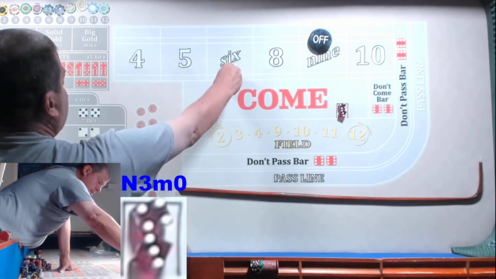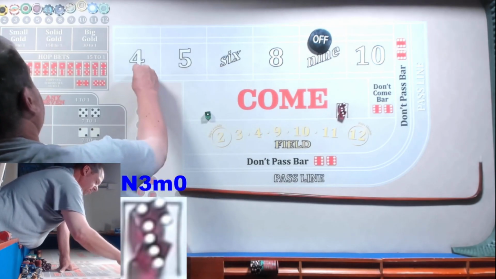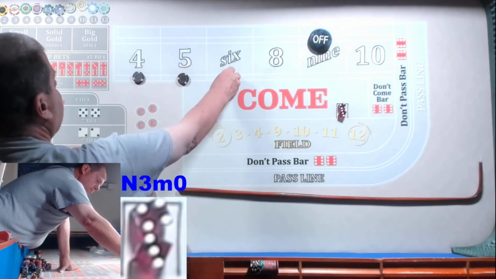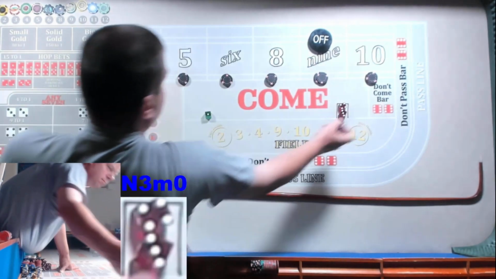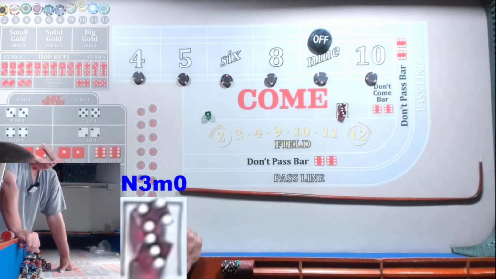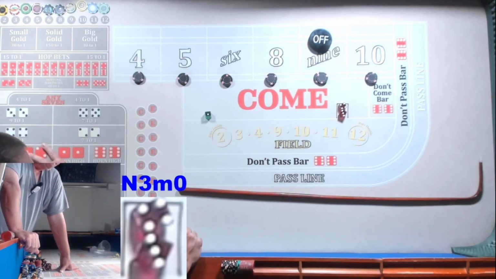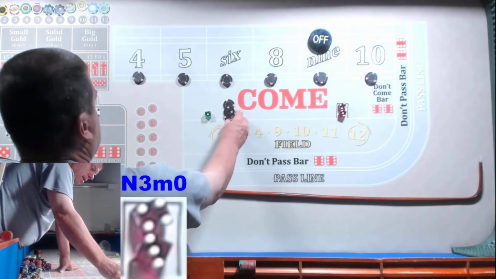Make it 1, 2. That's six. No, 300 each number. Sorry, I miscalculated. 300 each number. That leaves me 1,200. And 100. So, and then add 600 each on the 6 and 8. So make it 900 on the 6 and 8.